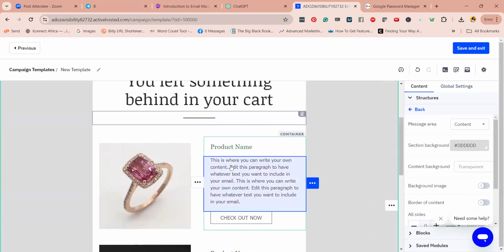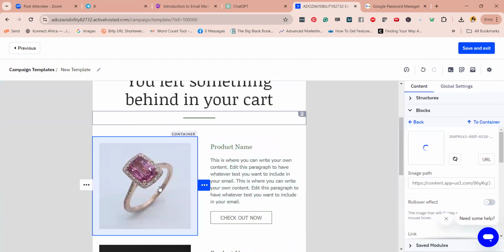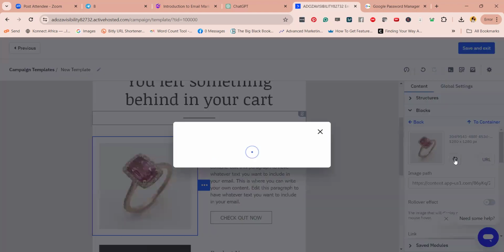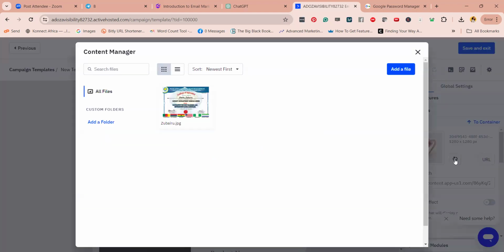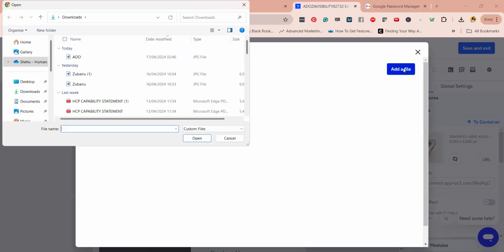Okay, so if we're going to be editing this, we just click on the picture on the right hand side. You will see where you are able to remove, they say change image. So yes, we want to change the image to something else. So we add file. Remember how we did it before.